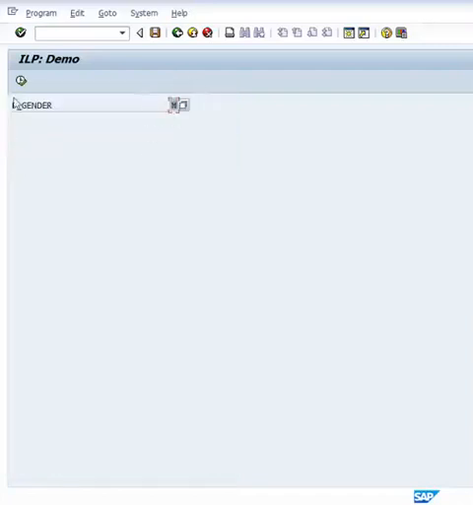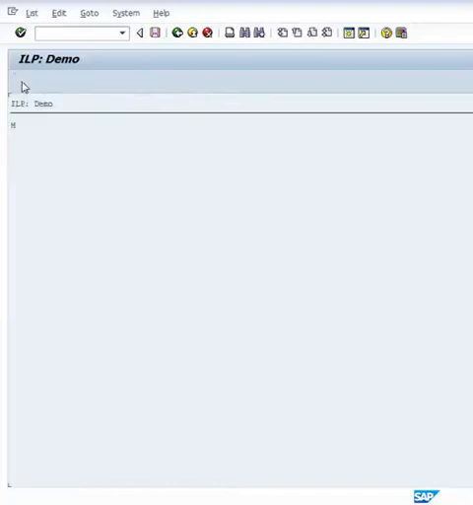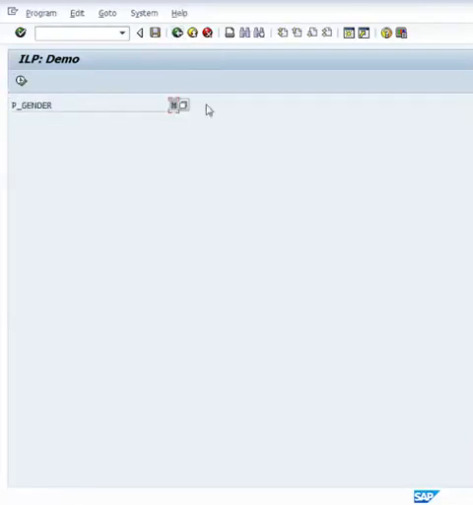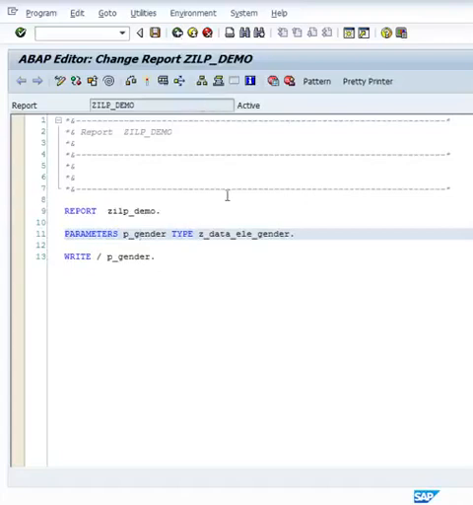Let me execute this program by pressing the execute button. You can see we have entered N. That's the output. Let me go back to the program again. Here in this parameter it is typed with the data element that we have created for the gender. I am double clicking on this data element.